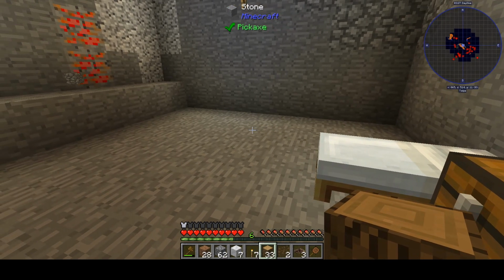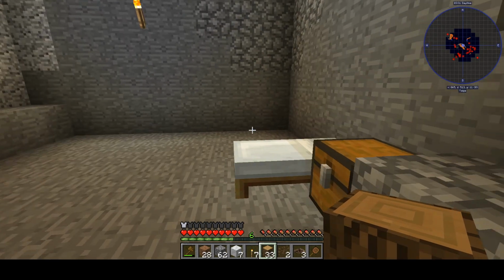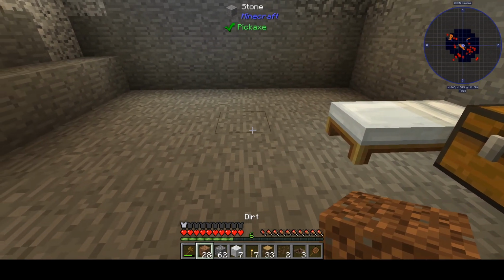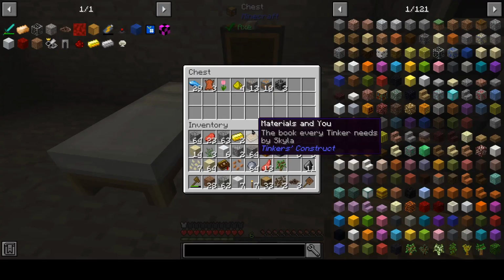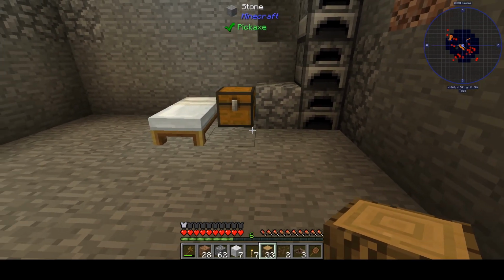But right now we're going to start to build out our base a little bit. I've got a lot I want to show you guys today, so let's jump right into it. I've got a lot of the materials we're going to need, so we're going to start getting things set up here. The first thing I want to do is we have this rickety chest right here that really doesn't have a lot of space in it. So we're going to upgrade that.